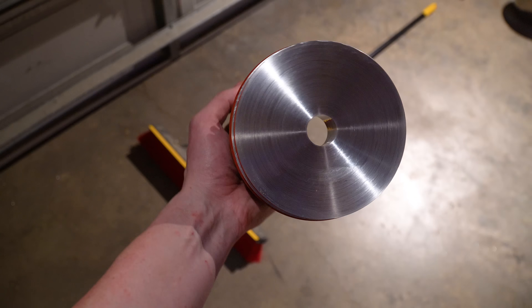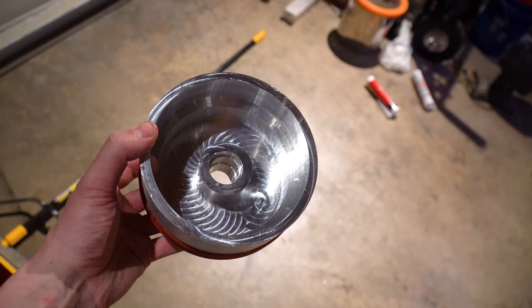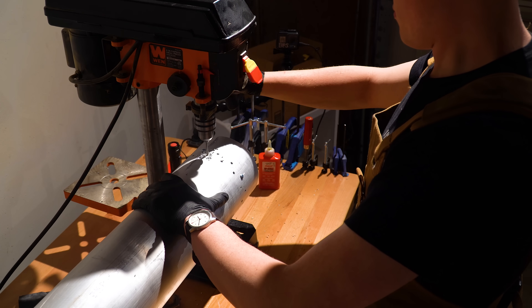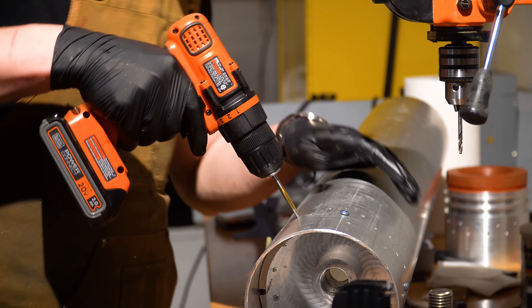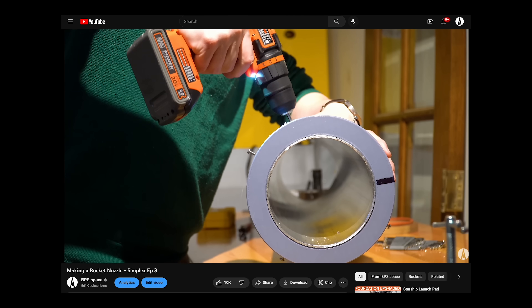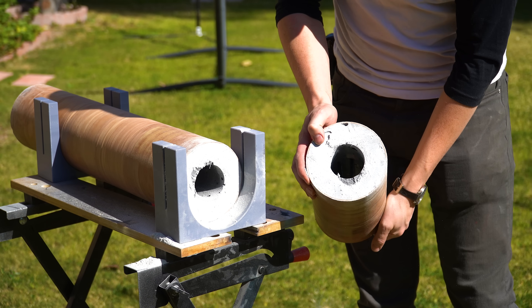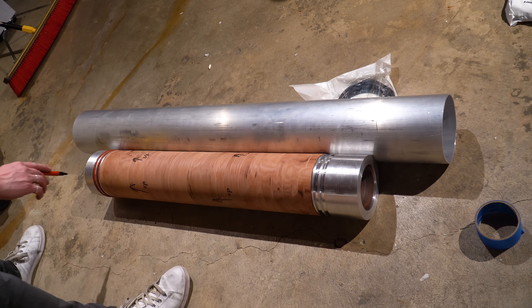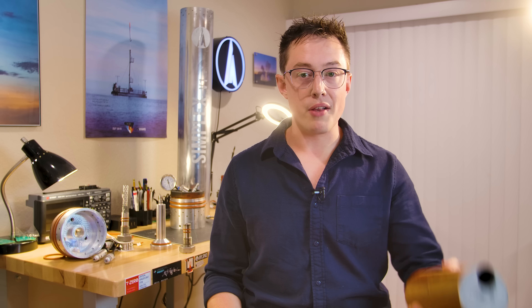With the major shape work done, we can move on to creating those radial bolt holes, just like we did with the nozzle — but drilling these requires a lot more thought about exactly where the holes go. We have a fixed nozzle position within the case based on the holes drilled in the last video, and a fixed position for the propellant grain because we already cut that liner down to length. So we'll have to find the forward closure position using the actual parts, but first we need to face the propellant grain.